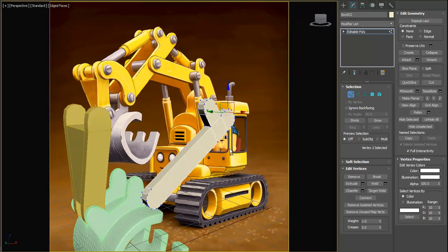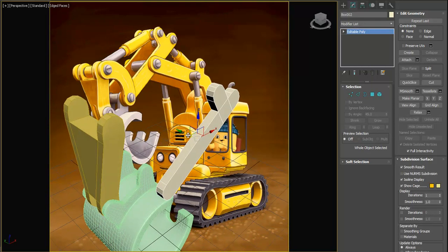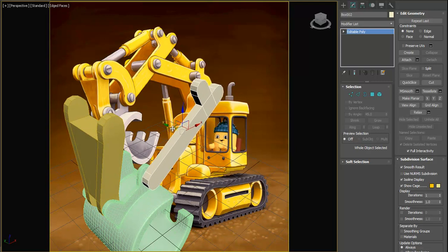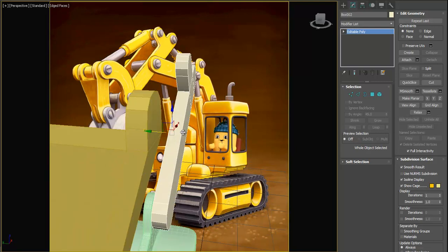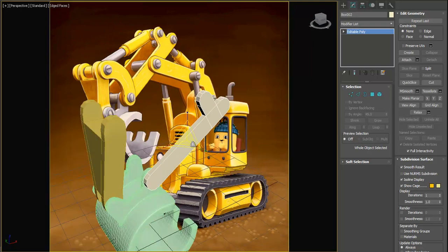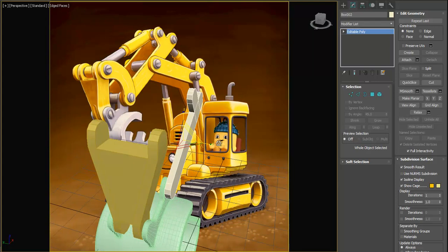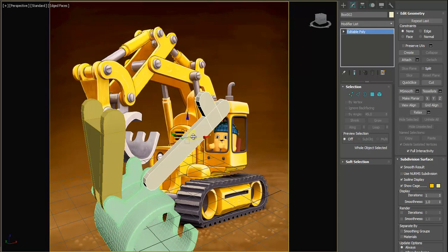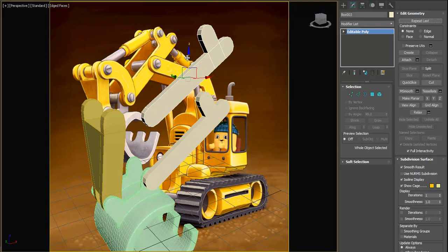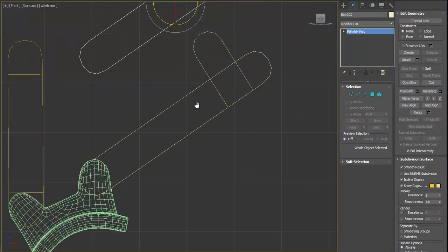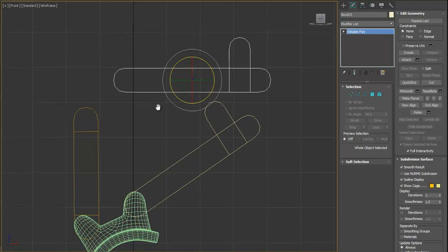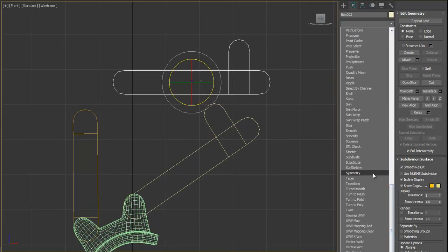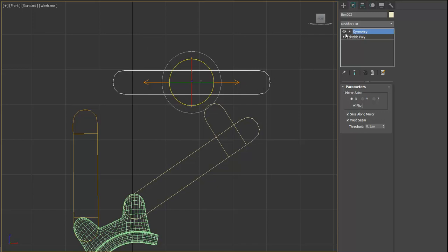Okay, let's bring it to its place. Let's make it a little bit thicker. Okay, and now we need to create this round box. So basically what we need is this exact box. We're gonna copy it and make it 0, and let's do symmetry to it. Apply and flip.